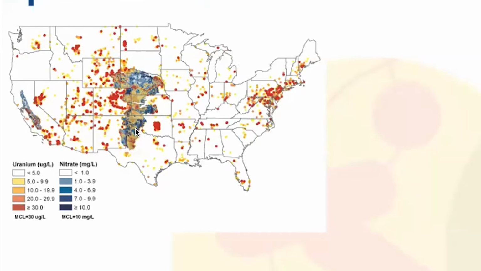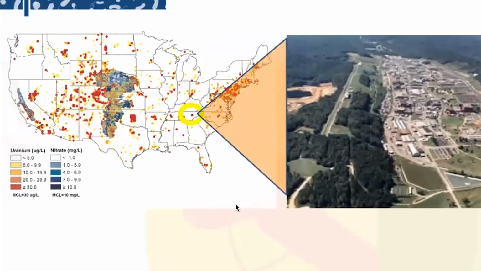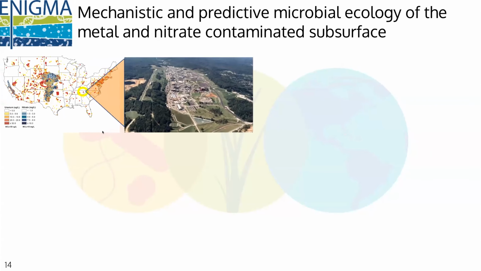We are not in any one of those locations. We're actually in this little dot over here. That little dot over there is Oak Ridge, Tennessee. This is the so-called Y12 site. So the Y12 site is right next to Oak Ridge National Lab. It's a classified location where the Manhattan Project was refining nuclear materials for both weapons and for energy.